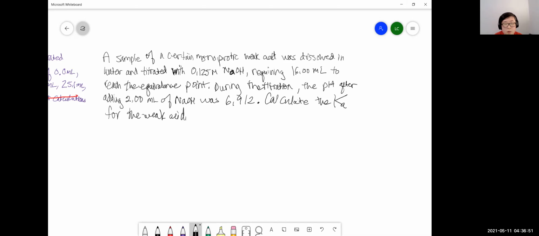So this is a typical problem where you have an unknown and you're in the lab and found this really old acid and we just don't know what the pKa is. So the answer, you can pause the video if you want. Answer is 1.74 times 10 to the -8th, and that's the Ka for the unknown. So I didn't try out all these problems myself, but I think these are pretty good problems.